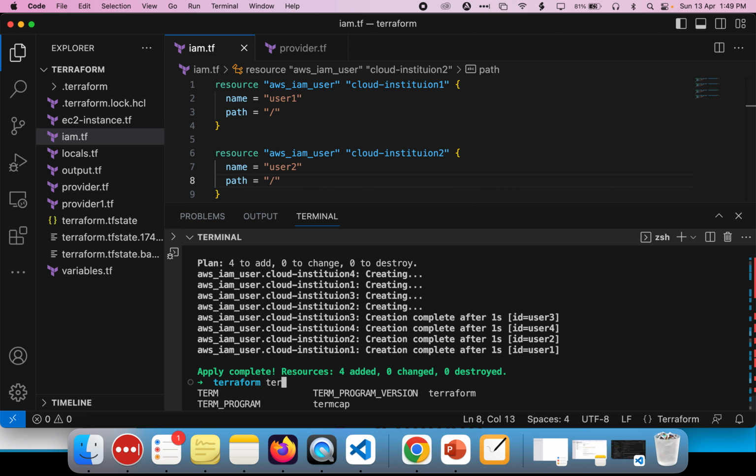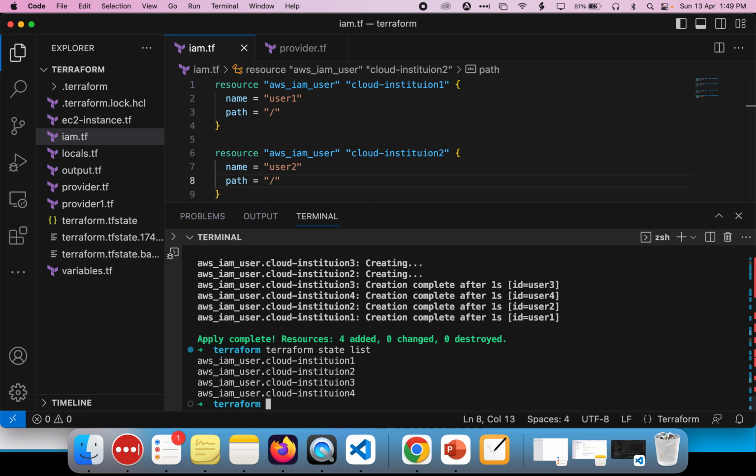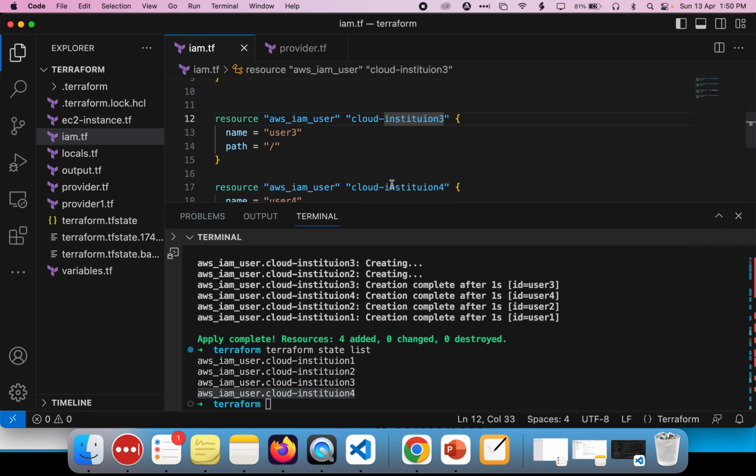It shows you how many resources got created. It's a list of resources that got created. We created 4 resources: 1, 2, 3 and 4. This is what the state contains.